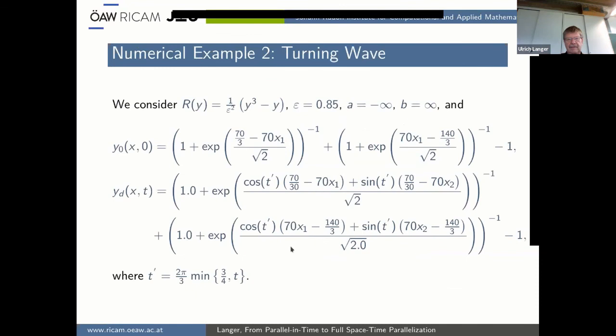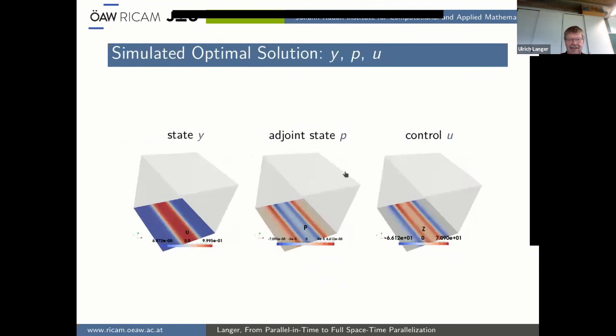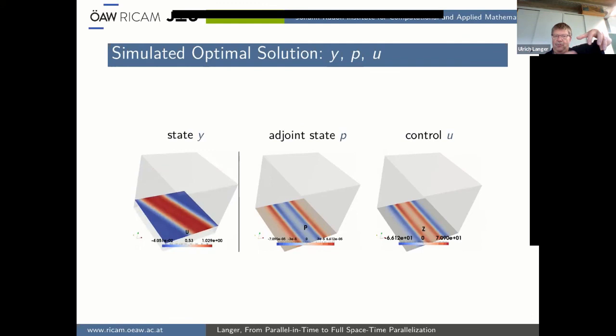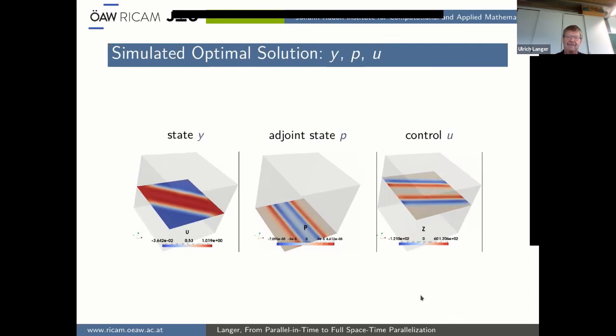We construct the solution for a special case, by the way. This is also interesting, our benchmark. And then you see an interesting thing. We want a state that is like a wave. We are in the parabolic case. Normally in a parabolic case, you can have waves, you can have solutions like this. So this is such a turning wave due to the nonlinearity. And our desired state was this. The question was, can we control this? Can we have a right-hand side that produces this solution? Yes. I show you only the control. This is the control, and this adjoint state is connected with the control.